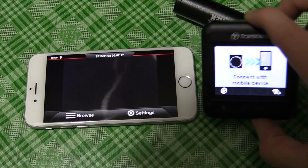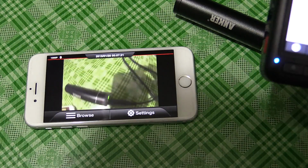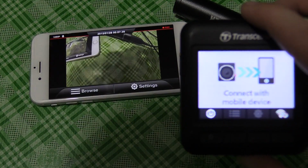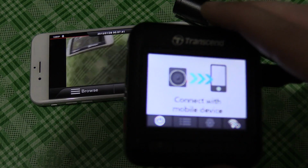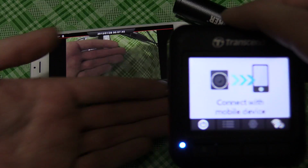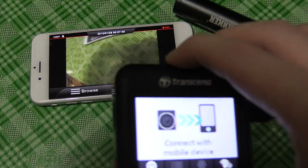Now what you'll see is that it's actually streaming live. And I was actually amazed at how well this performs. Now I have a GoPro which also supports streaming, and it's nowhere near as smooth as the Transcend. You can see here that it's pretty much real time. There's sometimes a few hiccups, but overall it's actually pretty amazing.